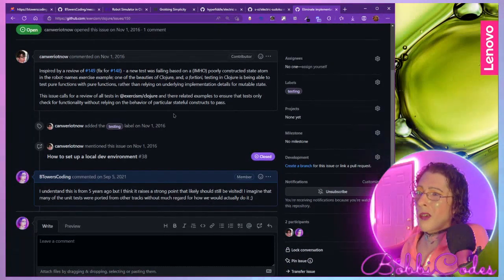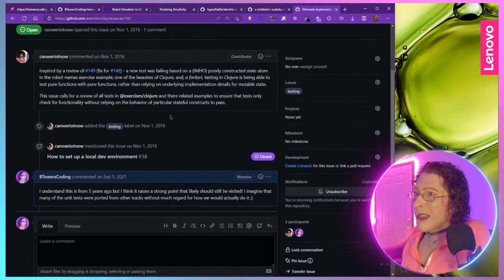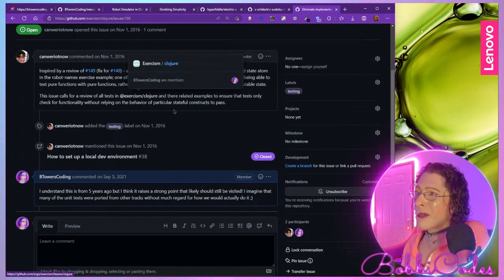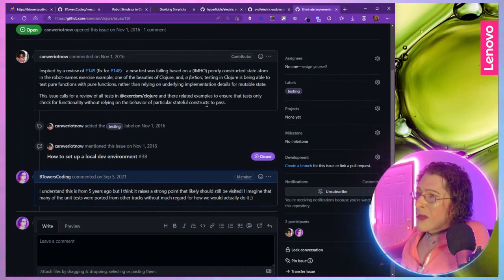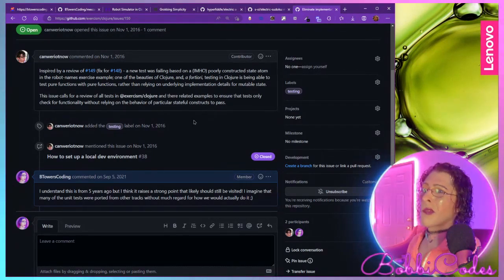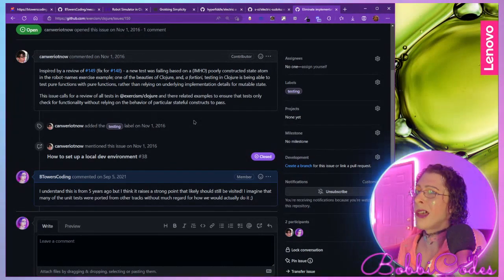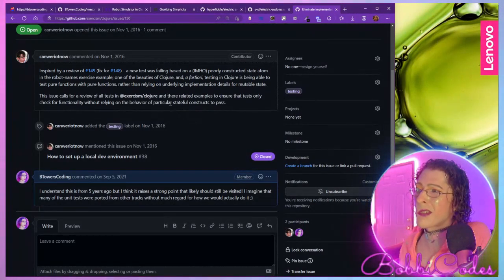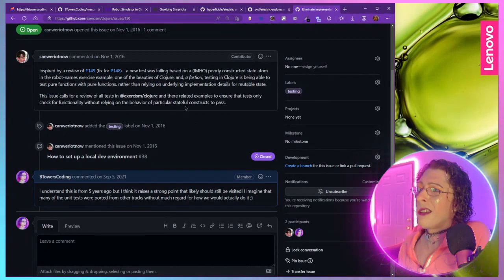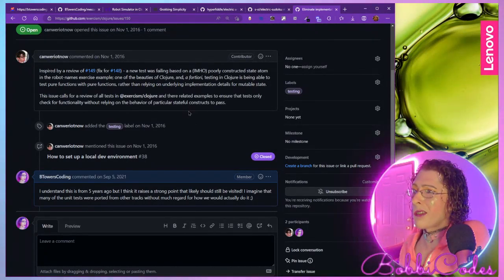This issue calls for a review of all tests in the Clojure repo and their related examples to ensure that tests only check for functionality without relying on the behavior of particular stateful constructs to pass. I thought this was really interesting.